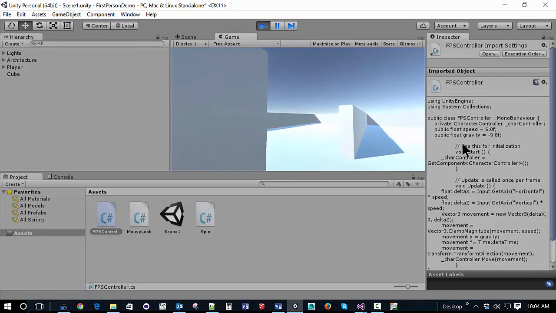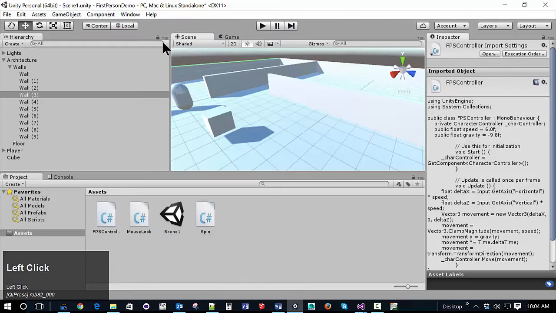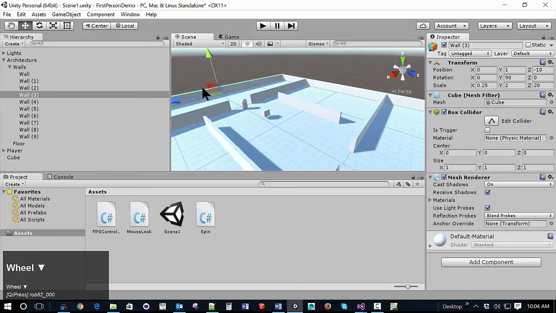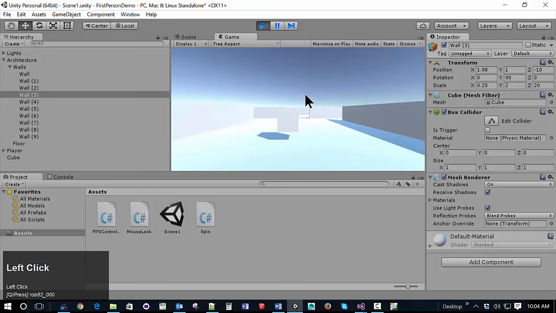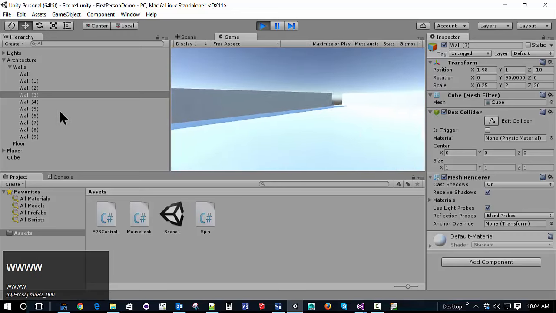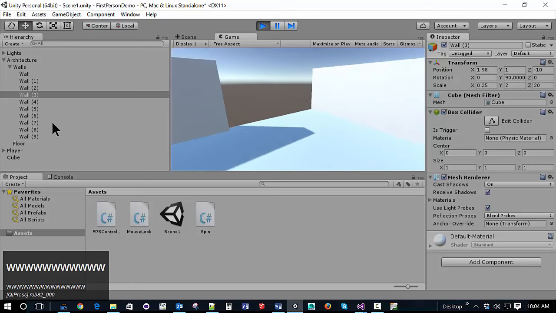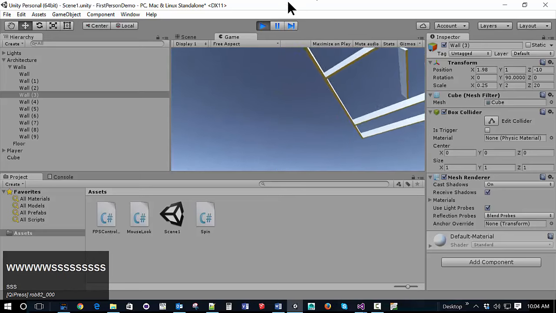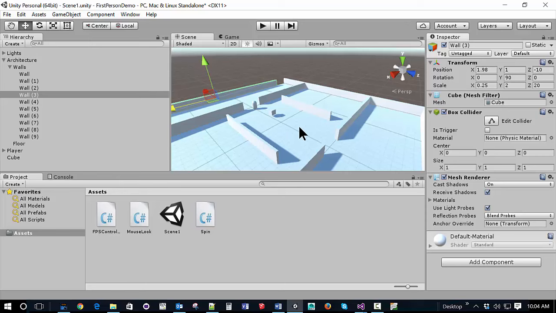If we had an edge which we could fall off of, for example, if I move this, I'm going to make a hole. I back out of it, we would start falling. So that's what minus 9.8 does.